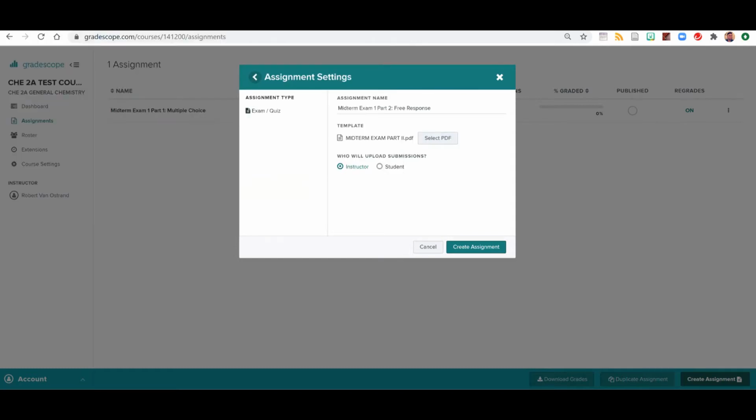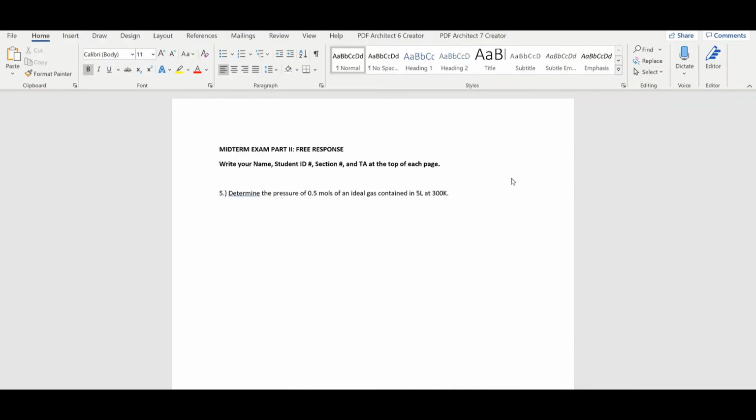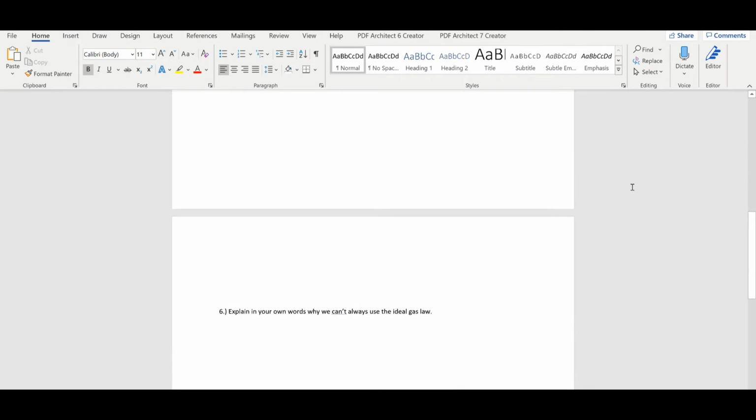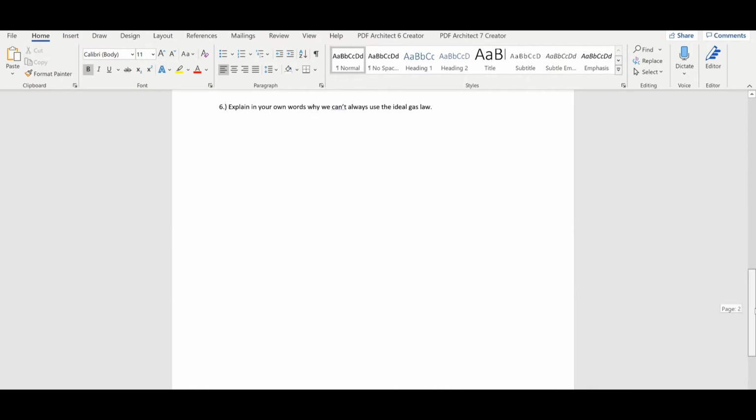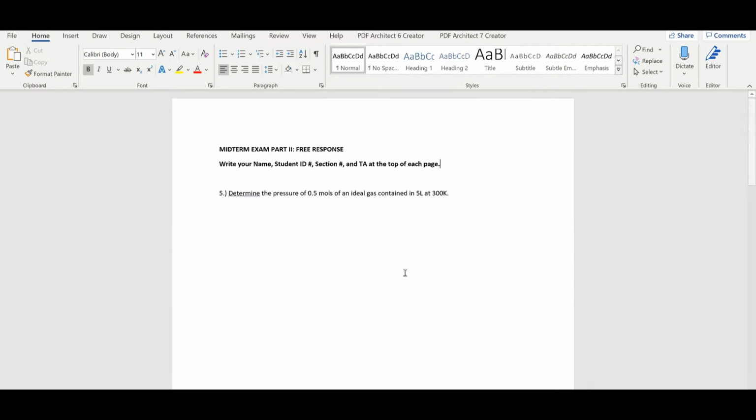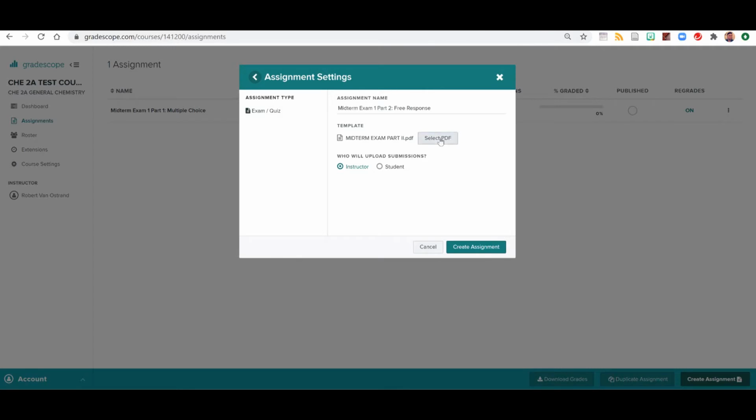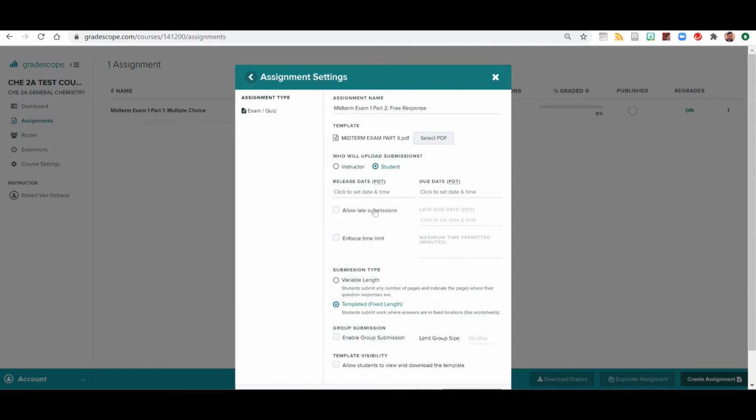For this one, you need to have a template ready for the free response. How I do that is I go to the exam in a Word document and space out the questions one per page. Then in the exam instructions, we tell the students to answer their responses on one page each. It just makes it easy for them to coordinate everything.